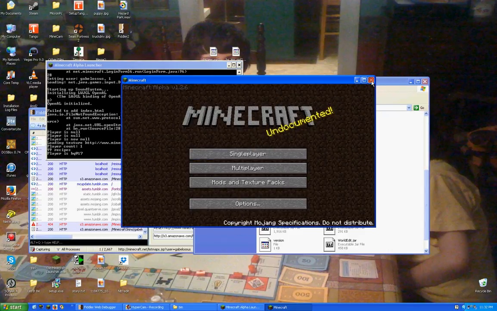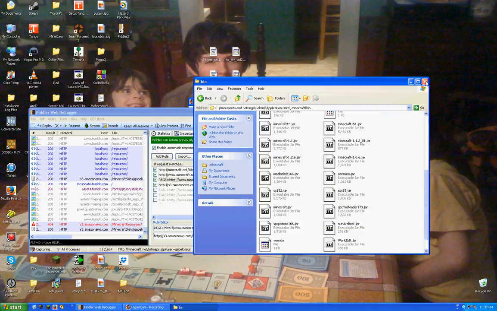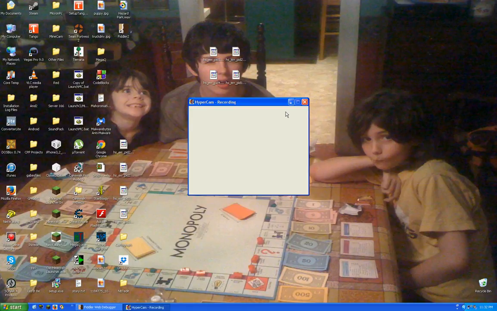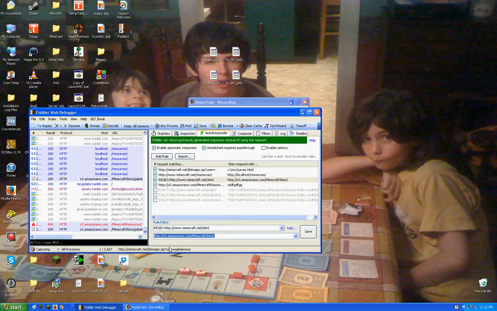And this will work with any version of Minecraft that ever used sounds, that ever used skins, that ever used just resources in general. Because they all go back to a common link, such as this, and that. And in the newer versions, this. And yeah, that's kind of cool.